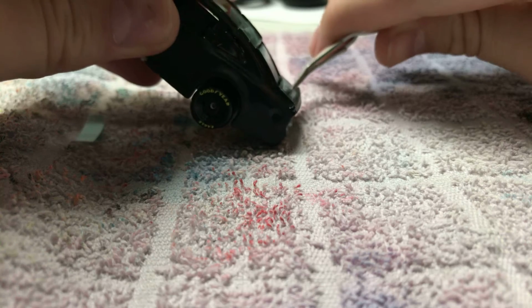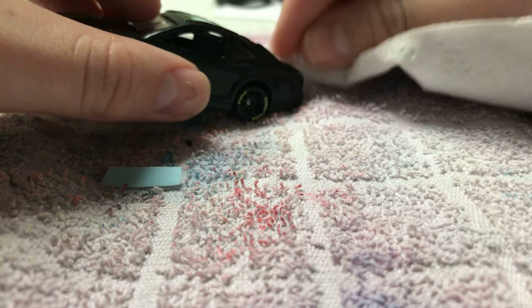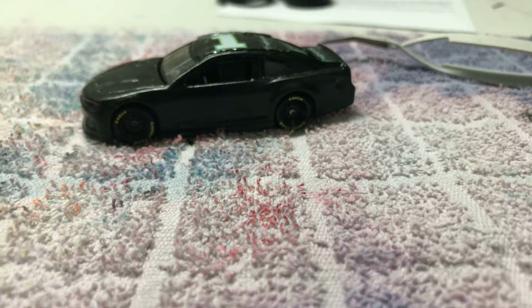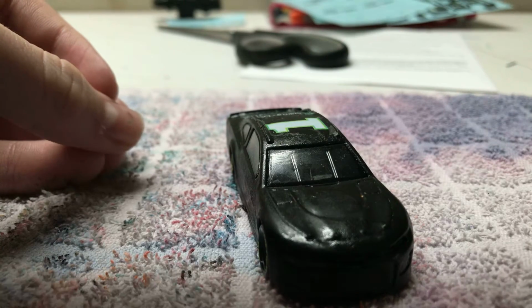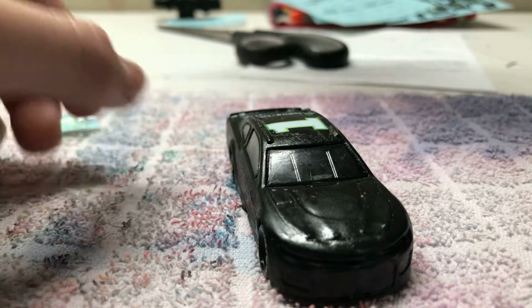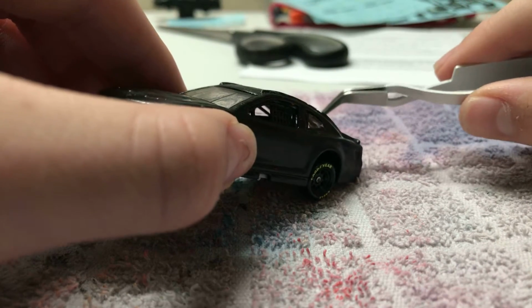Oh, I think I cut it. I think I messed up trying to cut these things out, so it's going to be like that. I accidentally cut into this decal. Start my new pile over here. Alright. Not too bad. Let's get the hood. So mad that does not want to go down.